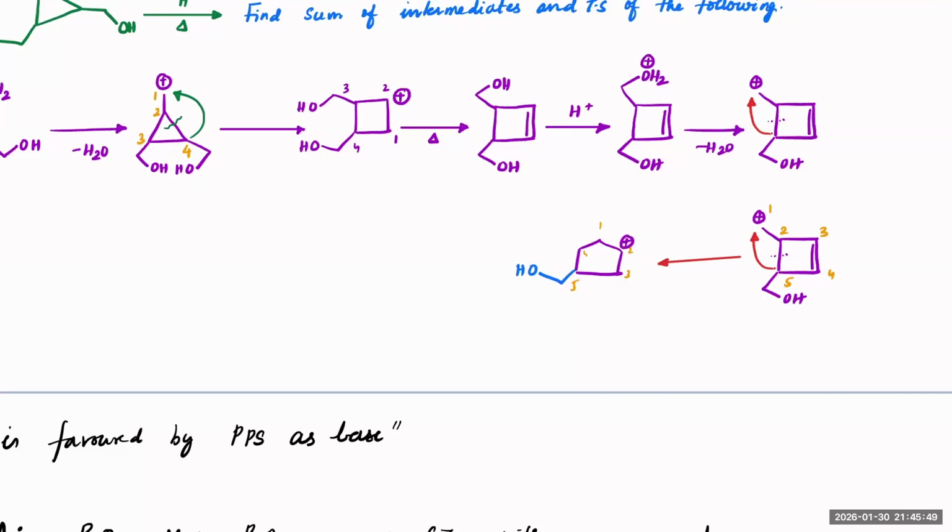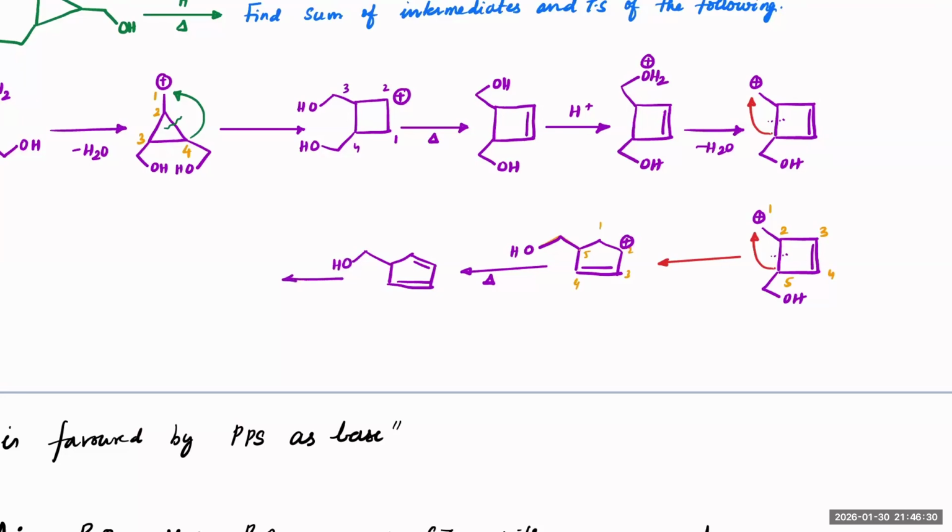And between 3rd and 4th, 5th position, 4th carbon is here. This is 4 and 5. So as it breaks on 5th position, you have this methanol group. And between 3rd and 4th, I have a double bond like this. And see, as you start heating it, you will notice that between 1 and 2, you can get a double bond formation. So hence you will get double bond, and then you have methanol here.